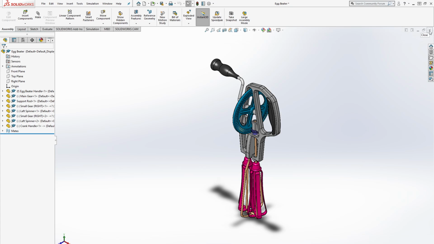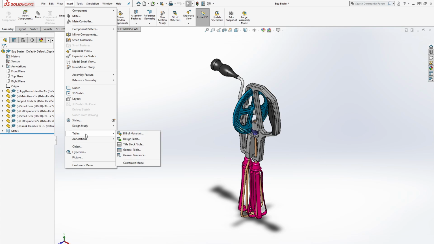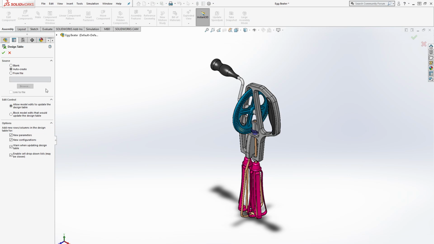So we're gonna do a new design table. So that's where I was. We're just gonna go insert, tables, design table, and then we're gonna select blank for the source. Under edit control, we want the first option selected again.